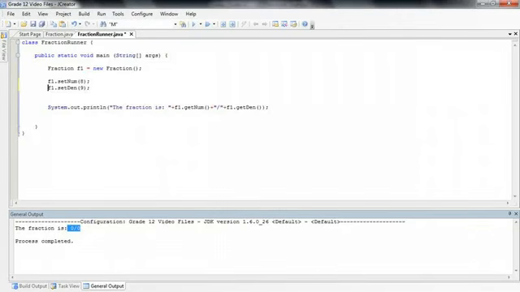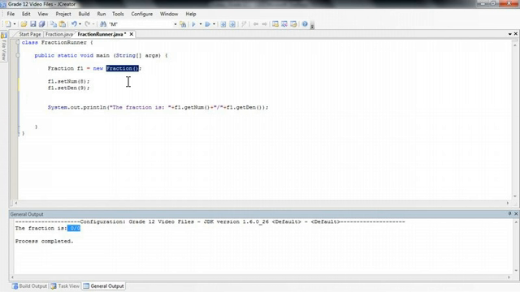Hello. In this video, we're going to explore the basics of what are called constructors. Constructors are used to construct an object when it is initially made. There is actually already a constructor on this screen here, and that is this line right here. This is the call to the fraction constructor.